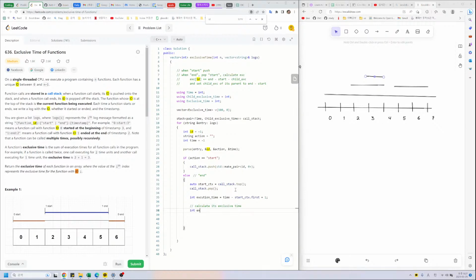So int execution time minus child time. And then set.